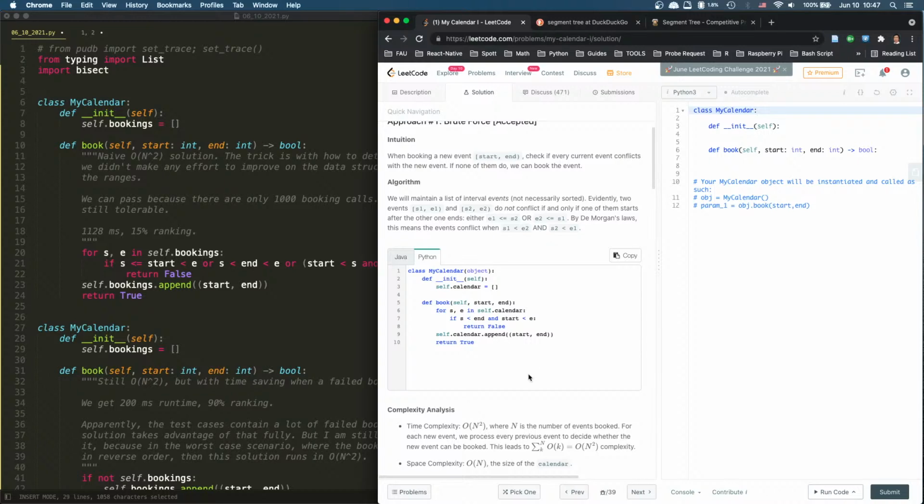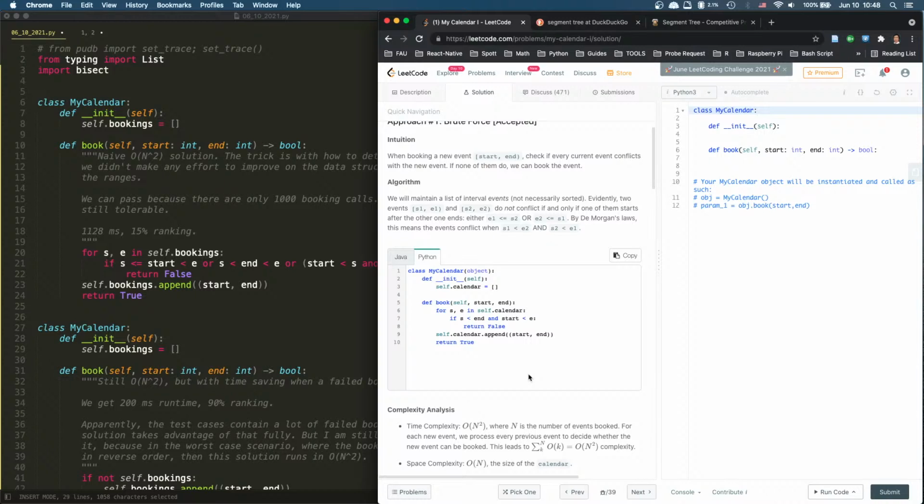If any range S is smaller than the end, and the start is smaller than, what the heck? S and E, right?